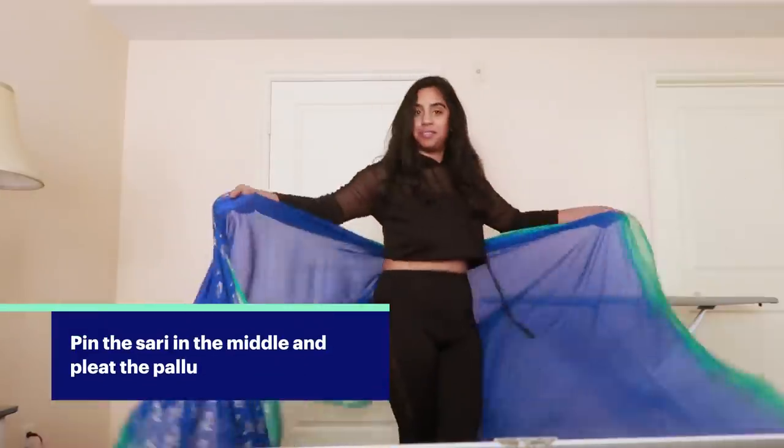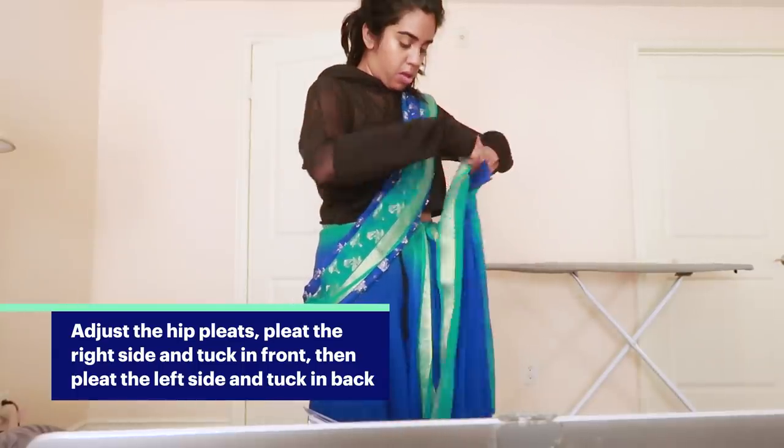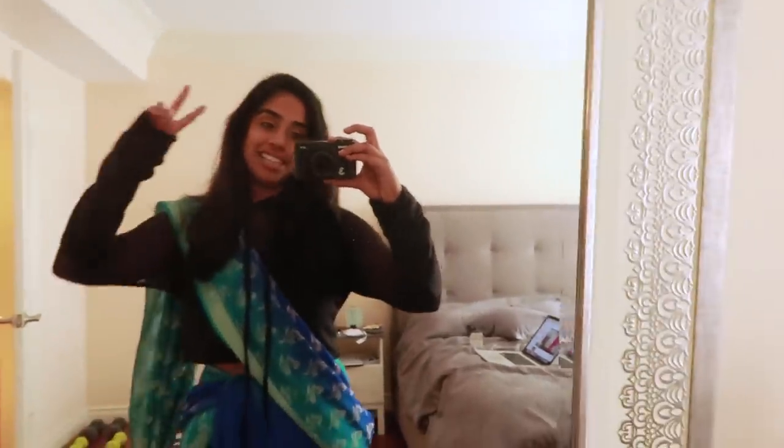Today I'm going to try to wear a dhoti-style sari, which is different than a traditional sari because it wraps around both legs. I'm just doing leggings and a cropped hoodie underneath — a look I'd normally wear to work. I've watched a couple of tutorials and they all say this isn't easy. I am sweating trying to do this hip pleat part. I ended up with really uneven leg lengths and had to do it all over again. Holy sh— that took me so long. I did something. It definitely has this dhoti feel. I feel like I've used a hundred pins and pricked myself a thousand times, all to achieve this effortless look.